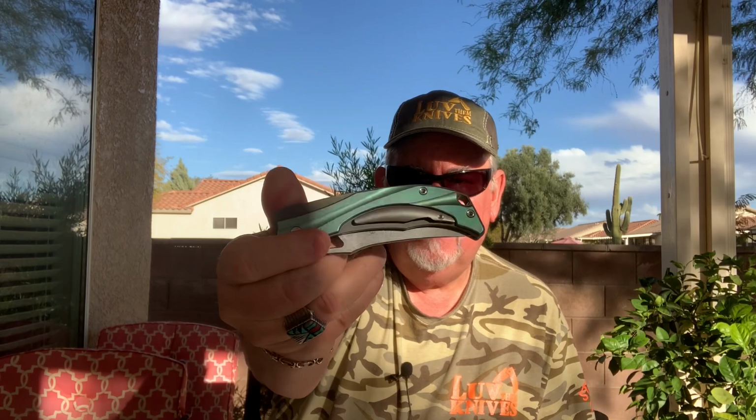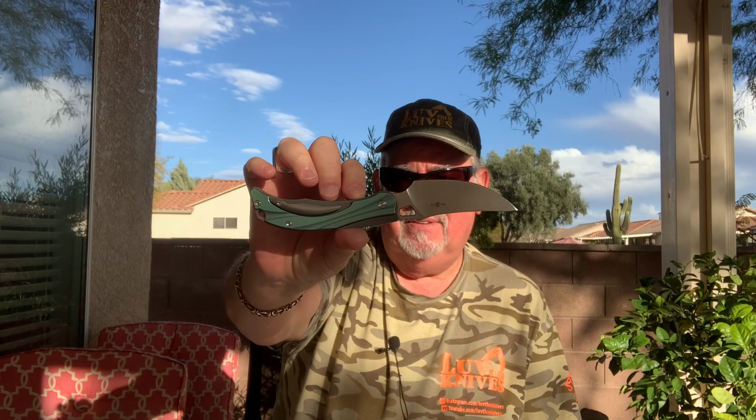And it's so weird because it has a pocket clip, and it actually goes in and out of your pocket pretty well. Strange, but then you can flick it using your finger, or obviously it's a front flipper too, so you can just kick it that way. But that there's a good size knife. That's a 9-inch knife, okay? And it's a thick dog too. It's like 6/10 of an inch. So that there's a big boy.